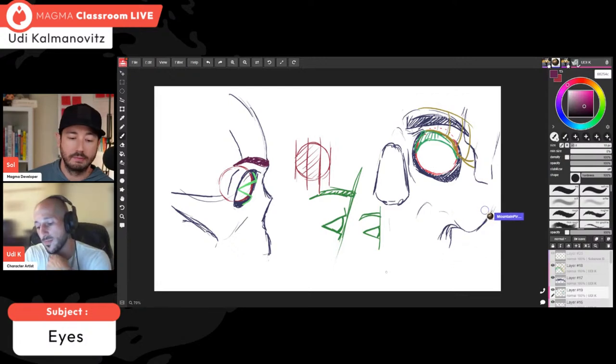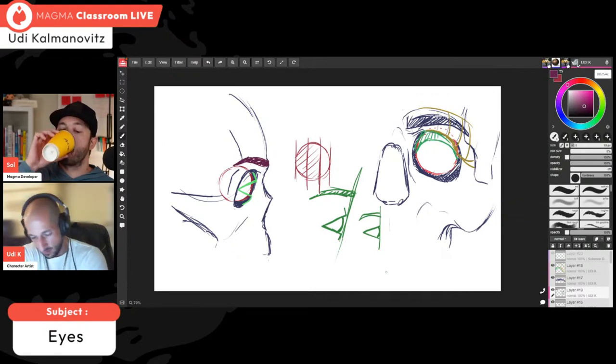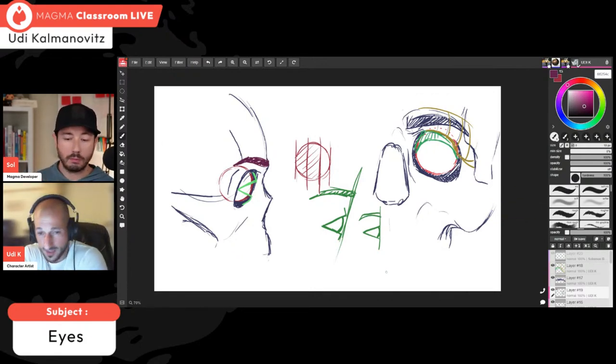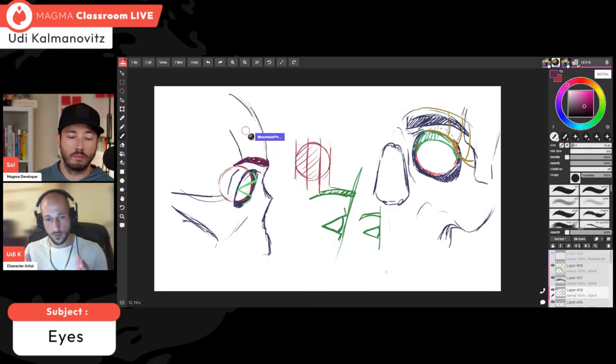I think also, I had this discussion in one of my classes just the other week. Something that is not talked about enough is that people dissect information differently. When you talk about different approaches to learning how to draw or paint, all those approaches have this very black and white approach.